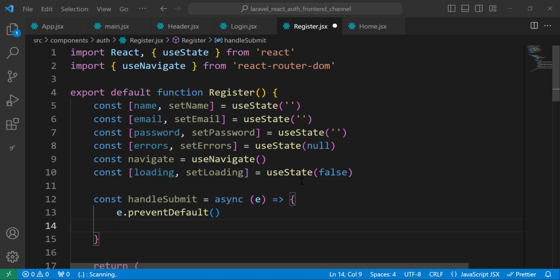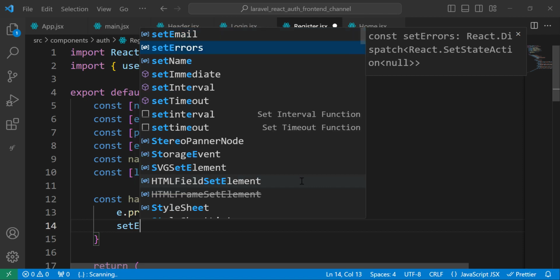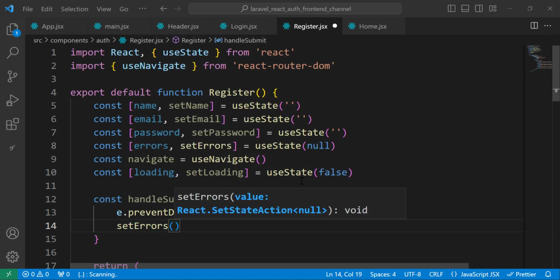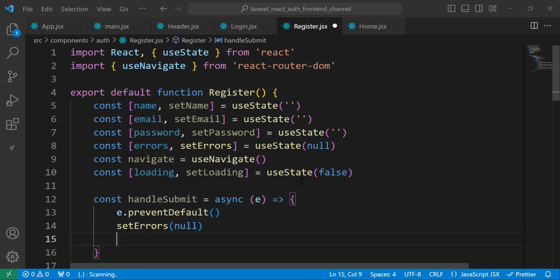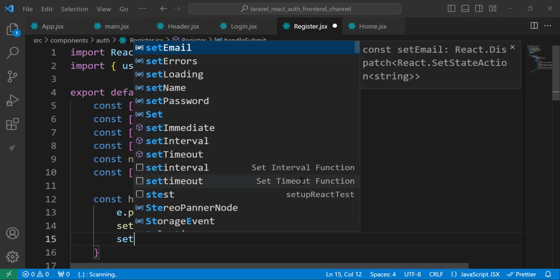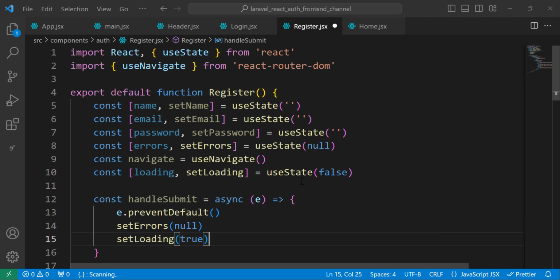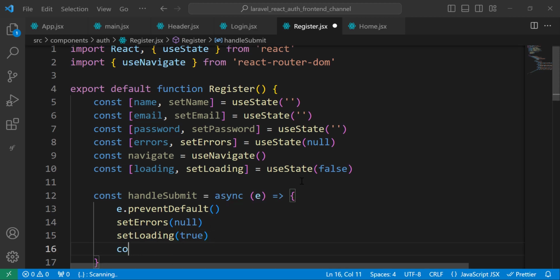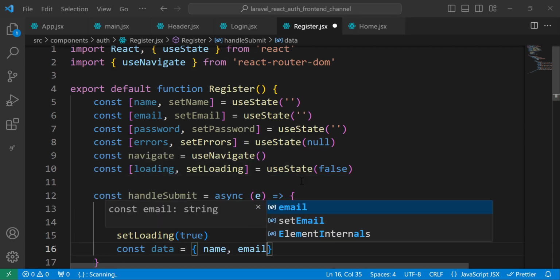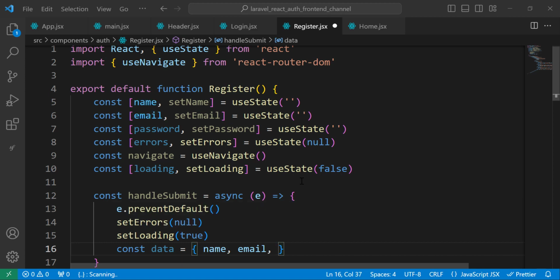Next we need to set the errors, which is the object that will contain the validation errors. We set it again to null, and we set loading not to false but to true, because we are sending data. And let's add a variable which is data that will contain name, email, and the password.